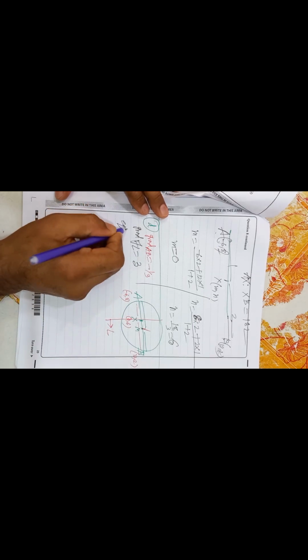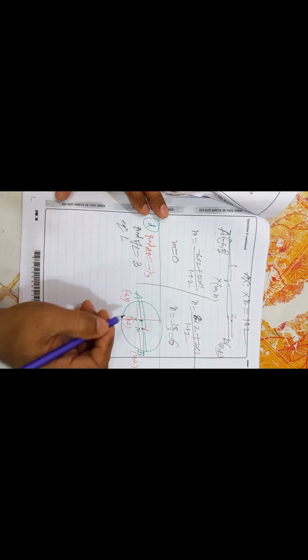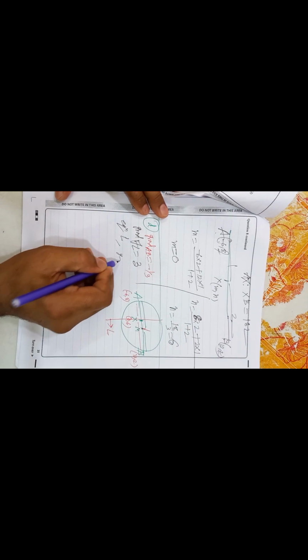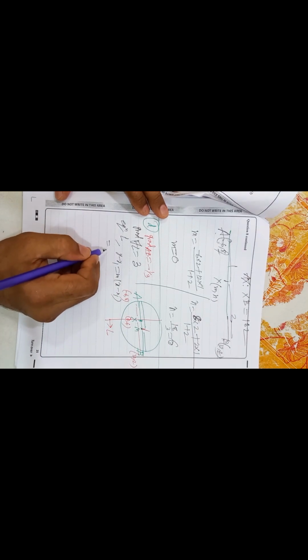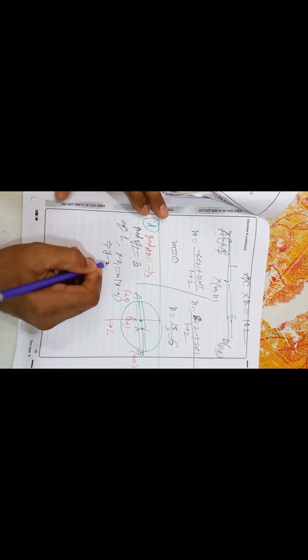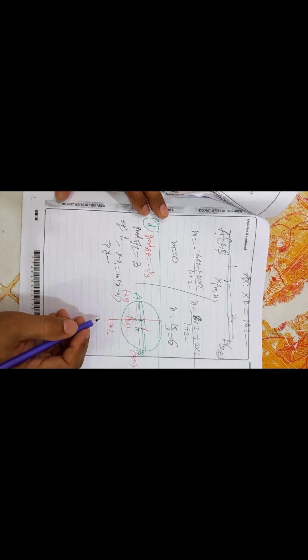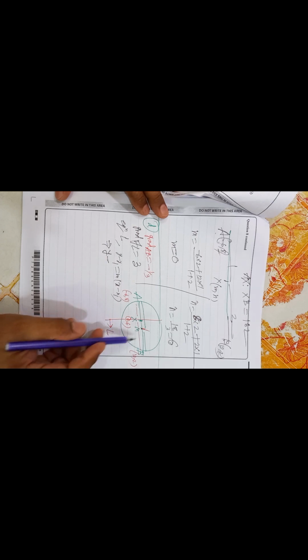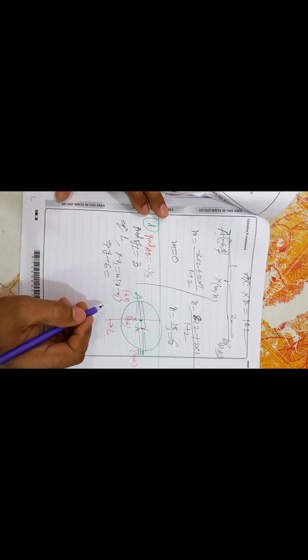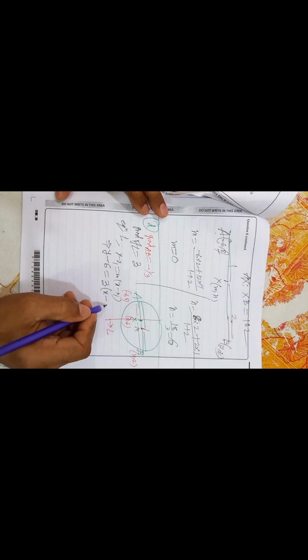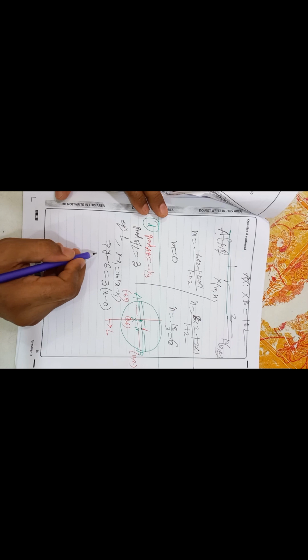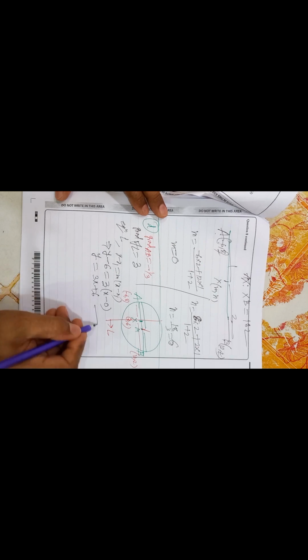Now equation of L. What is the formula? The formula is y minus y1 equal to m into x minus x1. For y1 you take any coordinate, it goes through (0, 6), so y1 will be 6, m is the gradient. So gradient of L is 3, and here x1 is 0. So we got y equal to 3x plus 6. This is one equation.